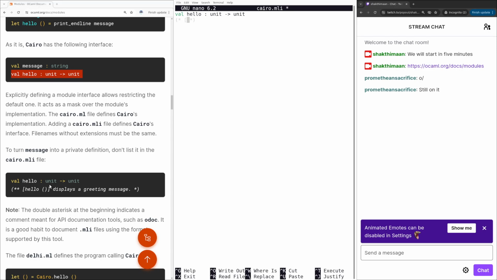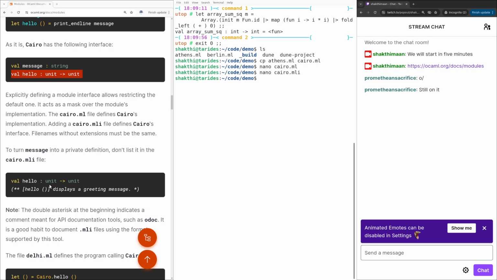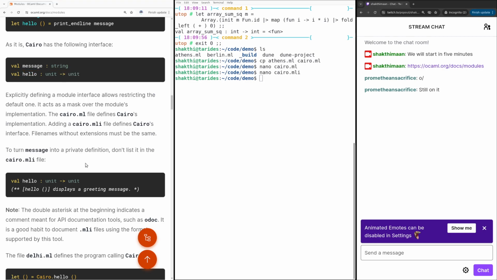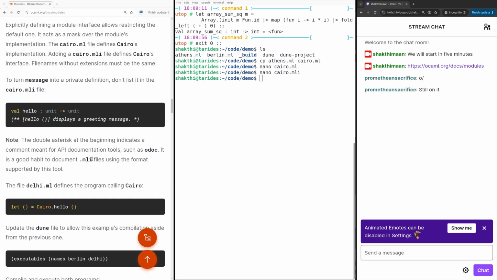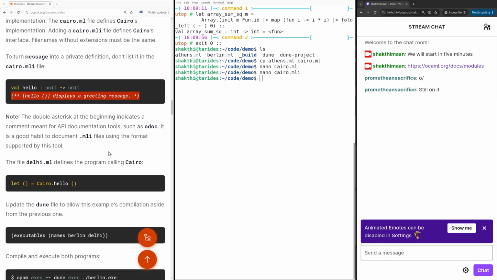So I'm just going to say hello displays a greeting message. Now I'm not exposing the message, so message now becomes a private definition. This kind of double asterisk documentation is useful for the OCaml documentation tool called ODoc, right? So it's a good habit to document your MLI files.